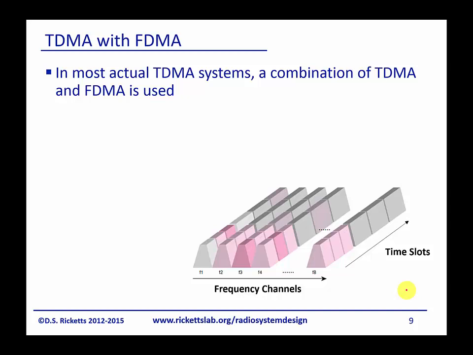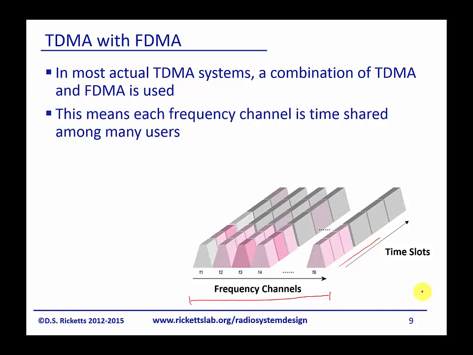And on the bottom here is a nice diagram that shows how we do that. We basically can split our total channel bandwidth up into a set of frequency channels, and then we just do time division multiplexing as we move along in time. And so this means that each frequency channel is shared between multiple users, and there's multiple frequency channels being used at the same time. So as you can see pointed out here, users are each one of these little blocks in here.